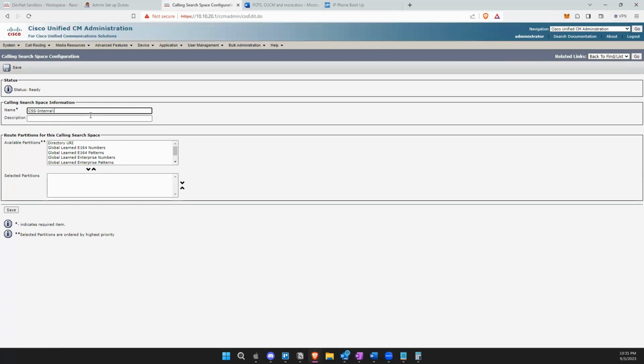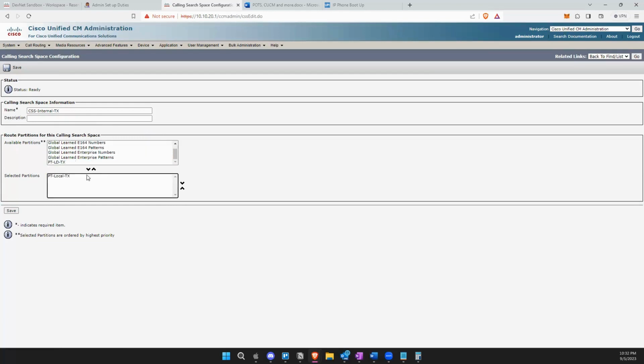Internal TX. Okay. And internal, let's just say you can only call local. You can't even call long distance because we don't have any long distance. Or let's say we can call long distance and local because we got a couple offices in other states. But you can't call any of the E164 numbers, which is a regular North American number.